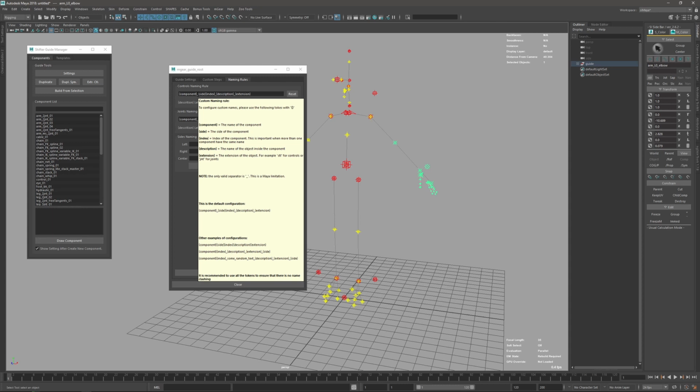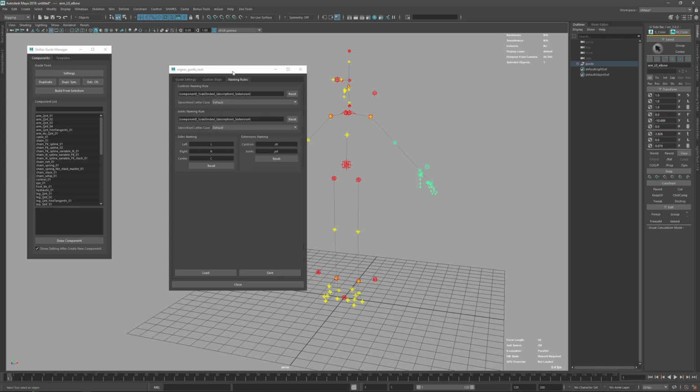These are the only parts that you cannot change directly from the control naming rule or joint naming rule. But if you do it using the code, it's fairly easy. Just locate where the name is. It's a simple string to change. Okay, so let's play a little bit with this.